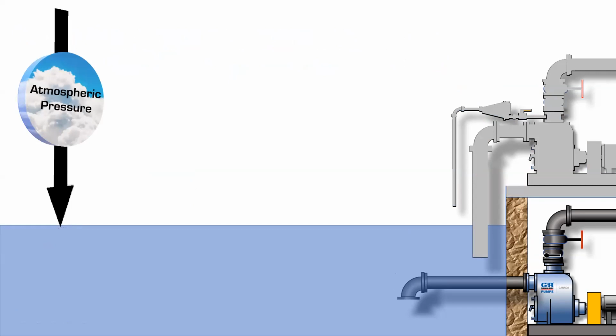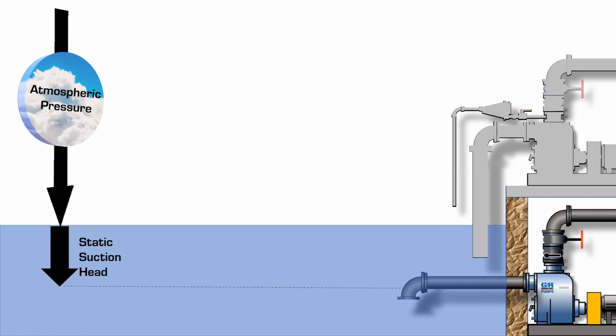I'm going to look first at this flooded pump, okay? So what's the first thing that's acting on this liquid? Well, atmospheric pressure is acting on this liquid. Great. Then what is the pressure at the middle of the suction of the pump? Well, it's going to be the atmospheric pressure plus the weight of the fluid, the static head of the fluid that's on top of the eye of the suction. Okay, that's good. That's all positive. That's all going to keep that liquid.